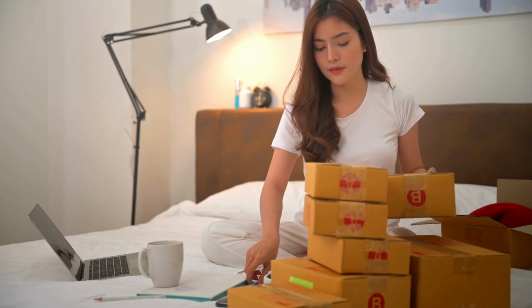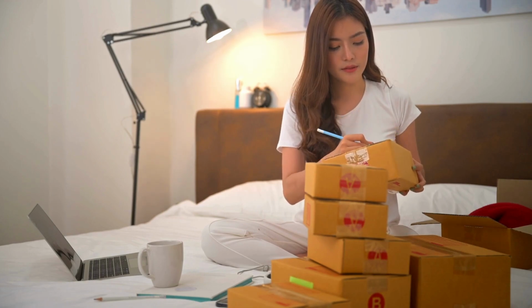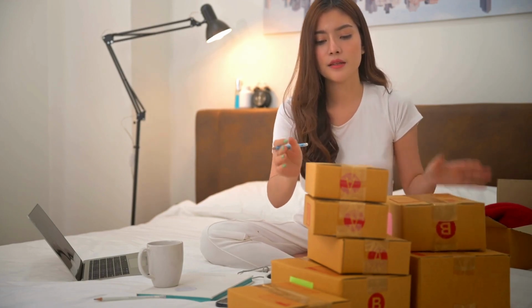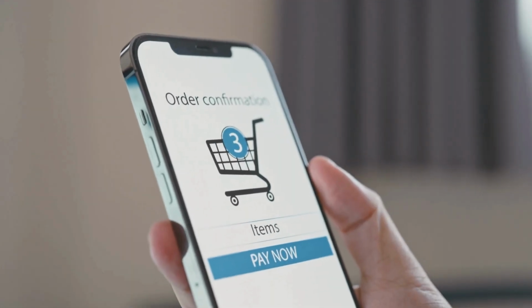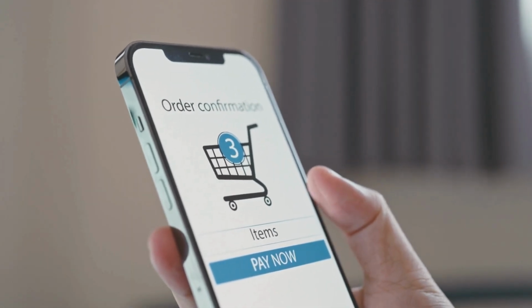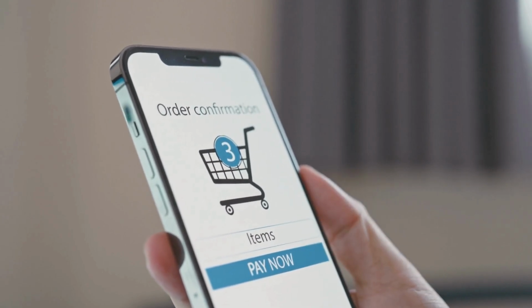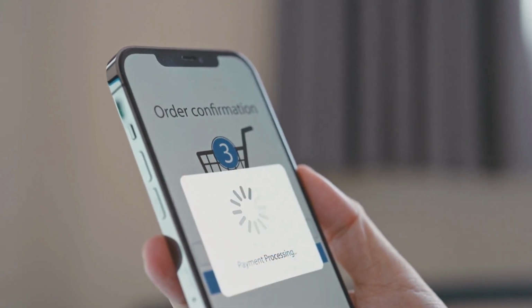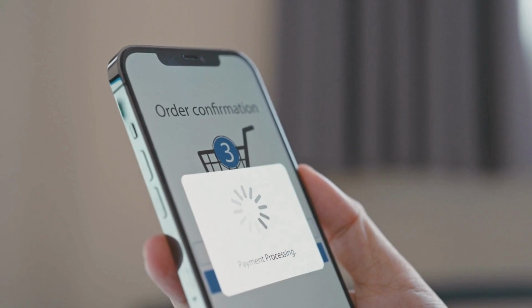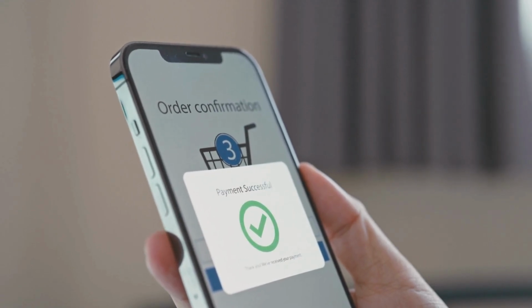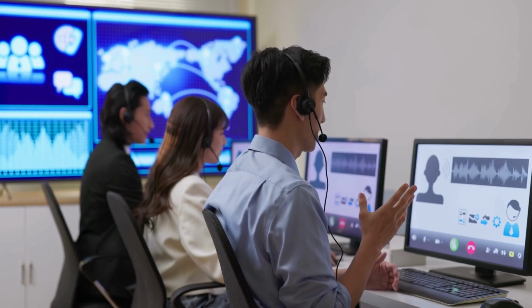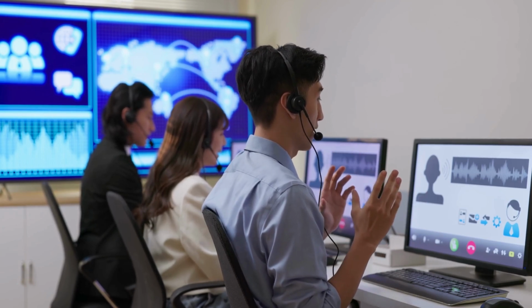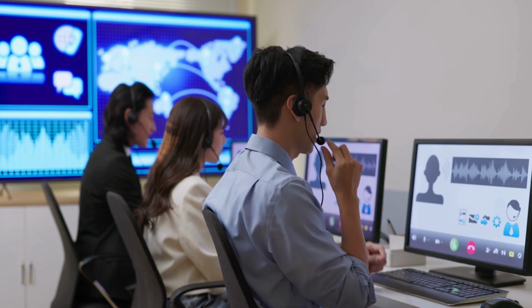For example, if you start with just t-shirts, you might add hoodies, stickers, or tote bags to your store. You can also explore creating limited edition collections or seasonal products to help keep your offerings fresh and exciting. So if you haven't already, this is also a good time to invest in paid advertising to further boost your sales. As you scale, you might also want to consider outsourcing tasks like design, customer service, or social media management so you can focus on growing your business.